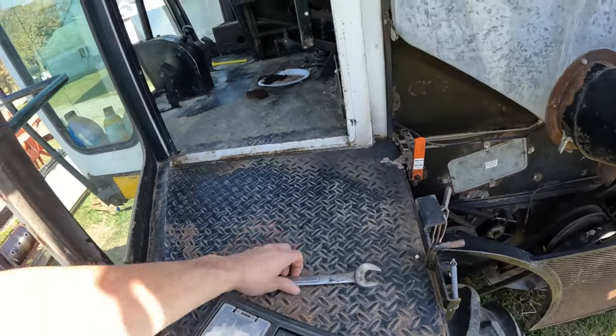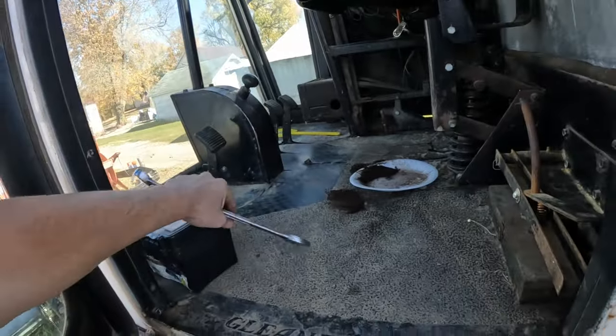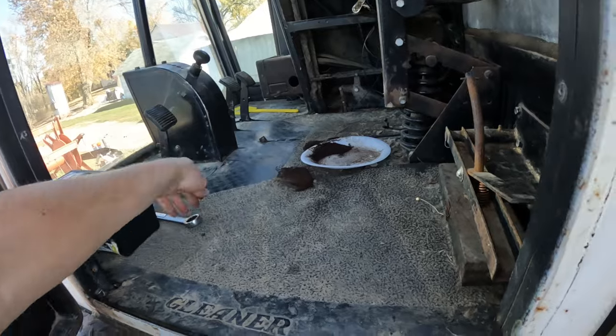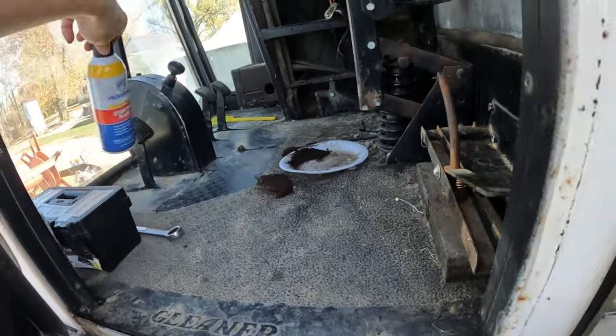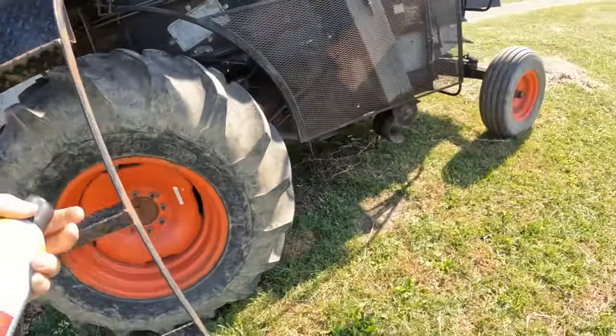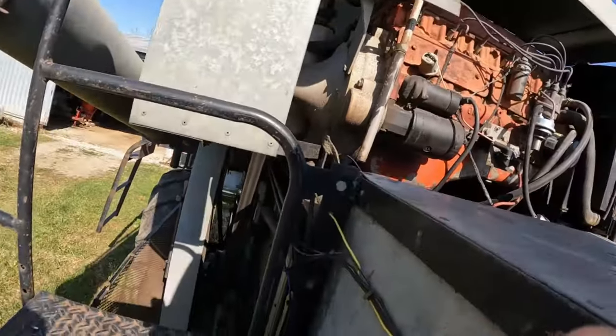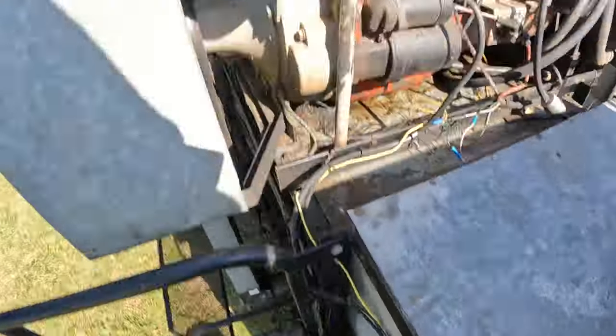Keep this part of the video short so you guys can watch more hauling grain and combining. Get the good stuff here. Give her a good whiff and she should start right up.